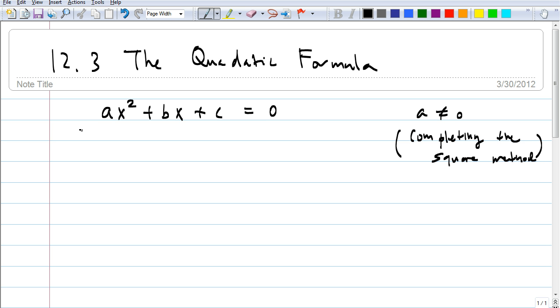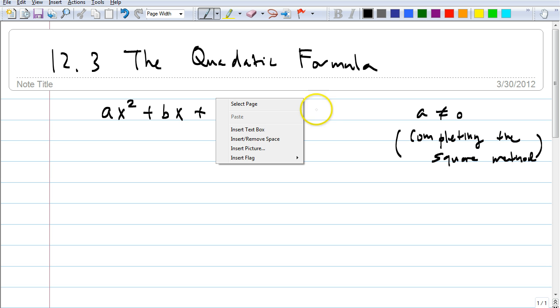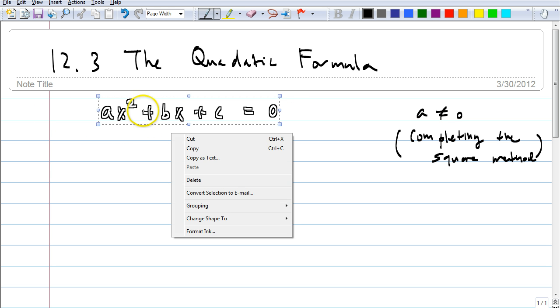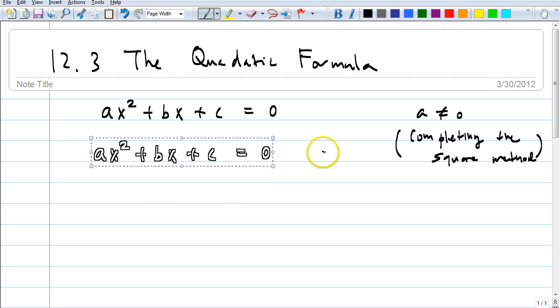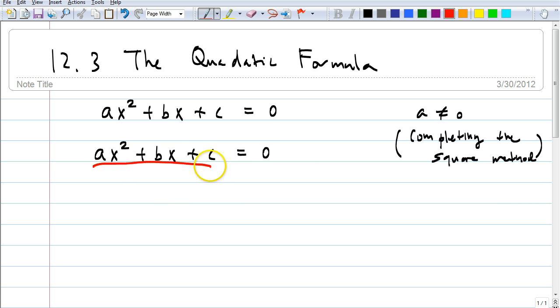How about 2 people? Come on, everybody should know. This is the most important step that you can do. Logan? Divide by a. Divide both sides by a. Is that okay? Everybody go ahead and do that. I'll do that right now too. So let's divide both sides by a. Make sure you divide the whole left side by a and then the right side by a. Some of you like to put the whole thing underneath once; you should do it, 1 divided by a, and then the other side by a.